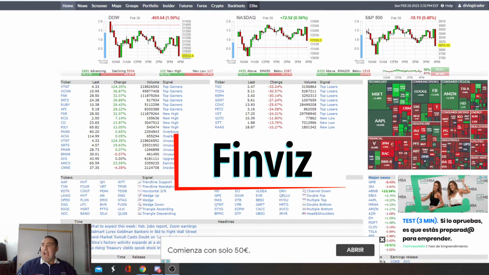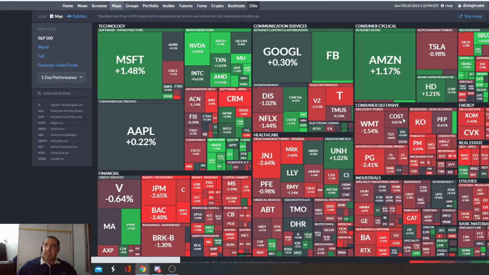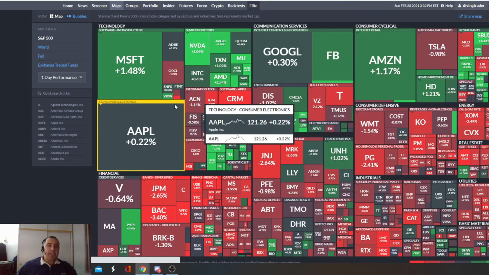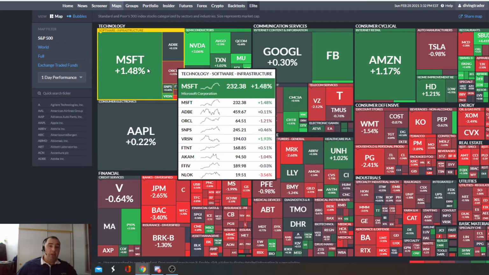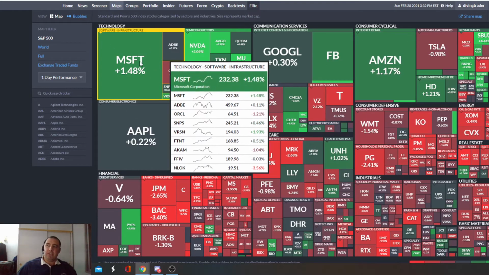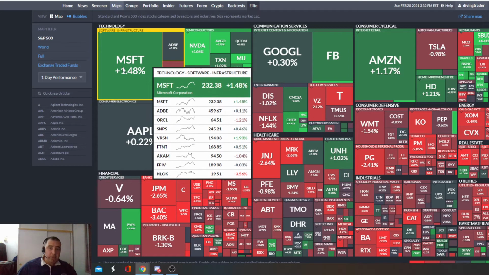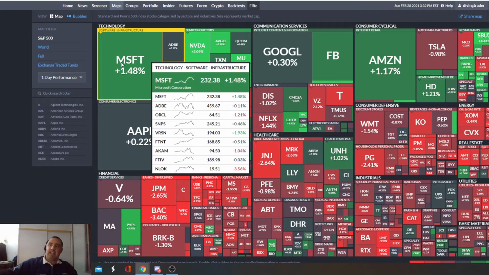You can register and get a whole load of information, which is really nice. If we click on the right hand side here, for example, it gives us a sentiment of how the market's reacting today, whether it's red or green, by their categories, for example communications, technology, etc. It really gives us a good feel. If you hover your mouse over it, you can see by what percentage they're up. For example, Microsoft is up 1.48% on the day. You can filter it, and visually it's a good tool to be using.